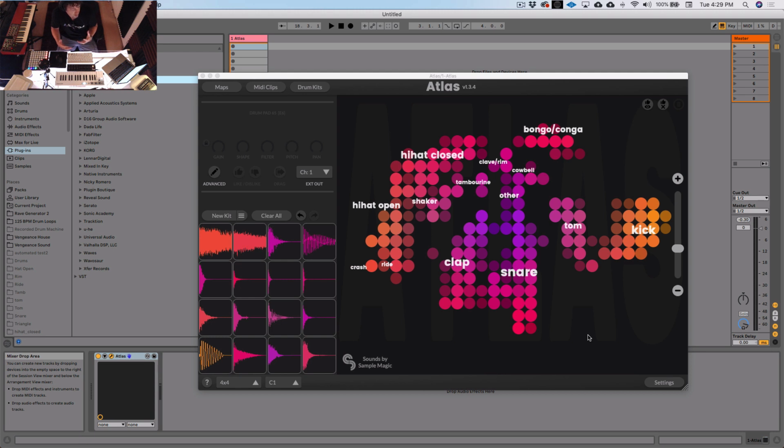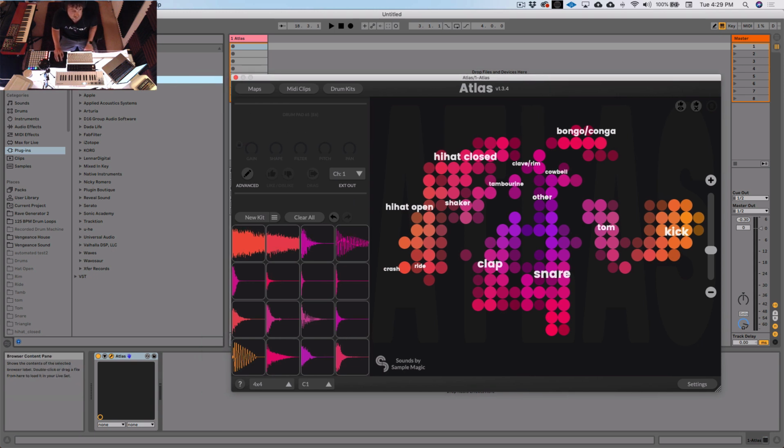So tech house drums are basically just classic house drums. Really, tech house to me is more defined by the bass and sound selection than the rest of the song. But at least when making techie drums, we do want to go for a pretty punchy kick, almost an EDM kick, and more classic drum machine samples to get the right kind of vibe. All right, let's get into it.